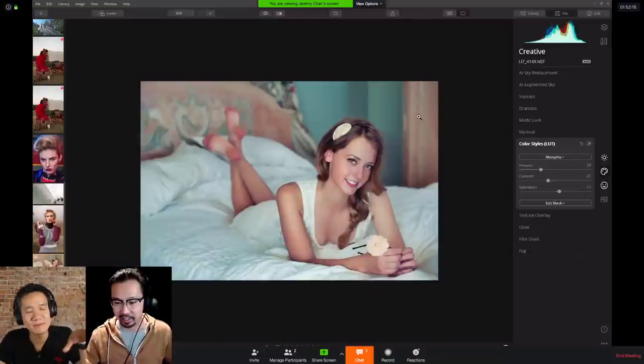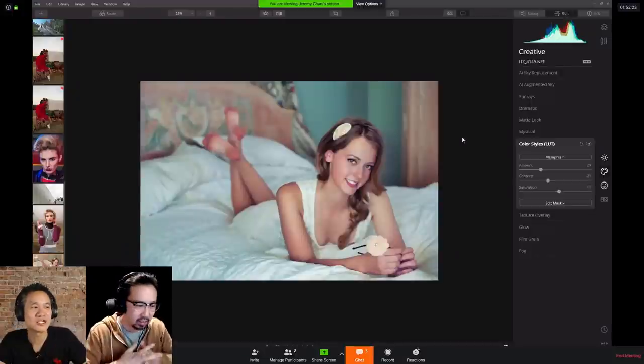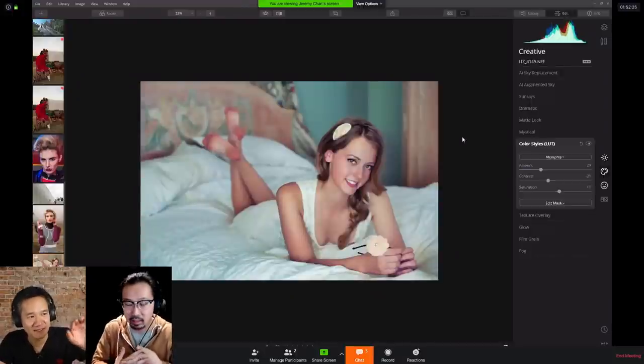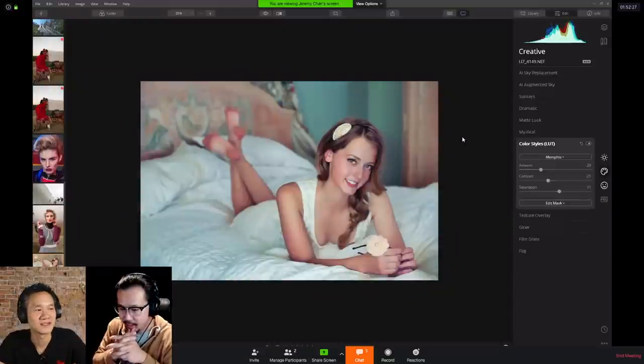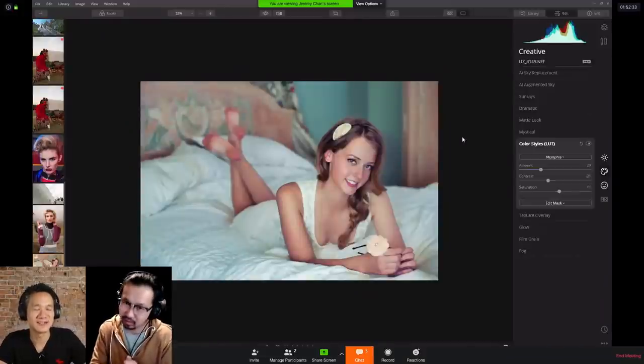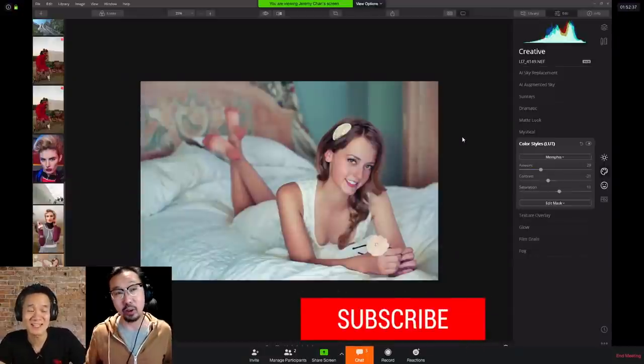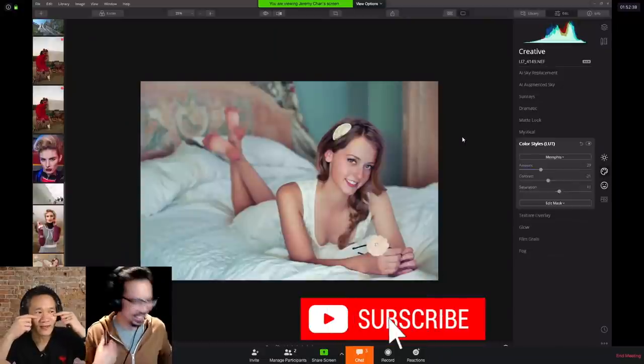And if you were to get the same effect, if you were to ask a professional retoucher how to do this from scratch in Photoshop, Jeremy, how long would it take you to do the eyes, the lips, all the effects there? I would say minimum 45 minutes to 2 hours. That's generous. I would say five to 6 hours for me. That's a lot of stuff.